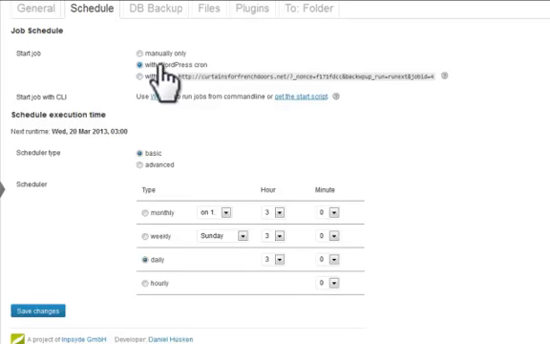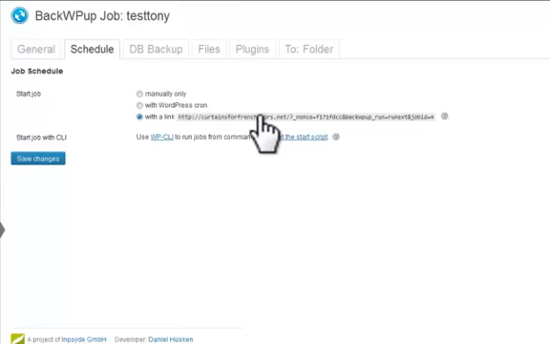Alternatively, if you don't want to run the WordPress cron, or in some cases, some people don't run it for technical reasons, then you can use an external cron, i.e. the server cron or an external cron service to drive that particular link, and that will regularly check your backups to see whether they need running. Now I'm just going to run manually for this one. So I'm just going to save those changes off.